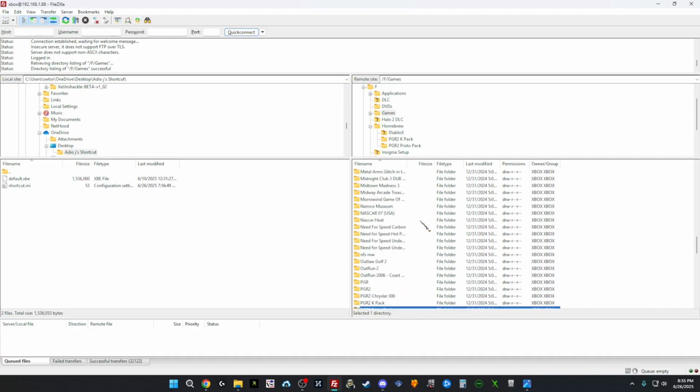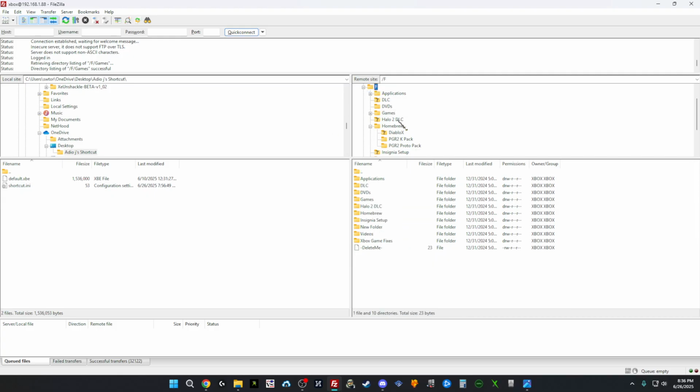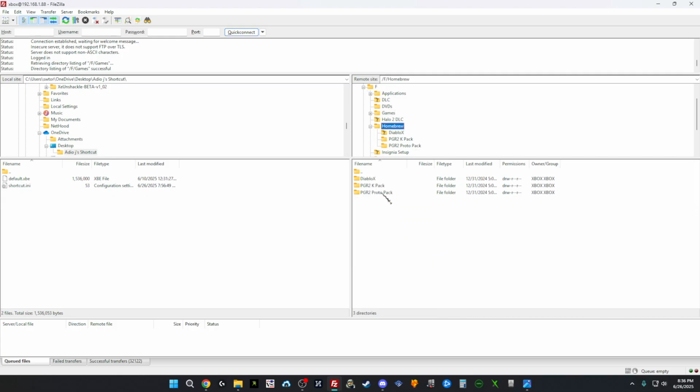So I know that for this example, if I go to Homebrew and I go back into Proto Pack, I know that this INI should point to the correct path. So that's all you have to do, is change that INI to point to where the Proto Pack is installed, and then when you go back on your Xbox, it should launch right away.